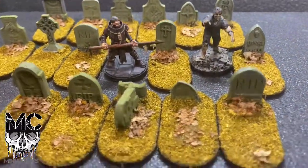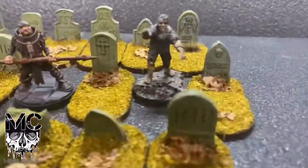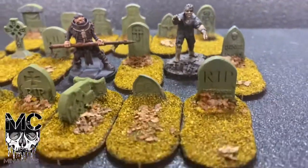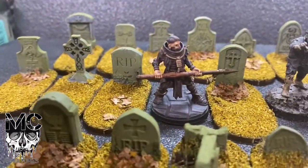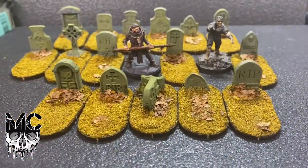Just move my lights. There we go. Got an Anvil Industry Zombie. His base is a little bit raised up. He fits in fine. One of my Mordheim figures, he fits in fine as well. Use them for different game systems.